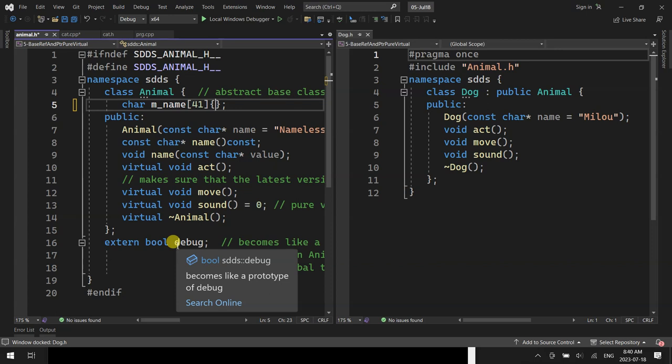Two things happen. First of all, virtuality works the exact same way as the other one, which means animal still can call a sound. The second thing is that the base class becomes abstract because it has a pure virtual method. The base class cannot get instantiated. It has unfinished business. For an animal to get instantiated, it must implement the sound. Otherwise, it cannot get instantiated. We call these things abstract base classes.